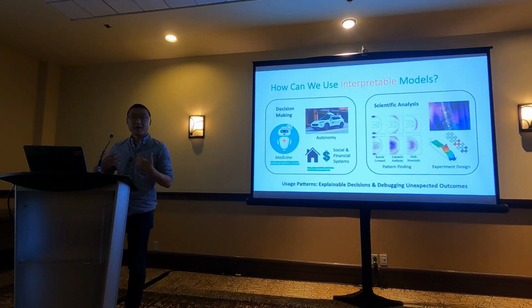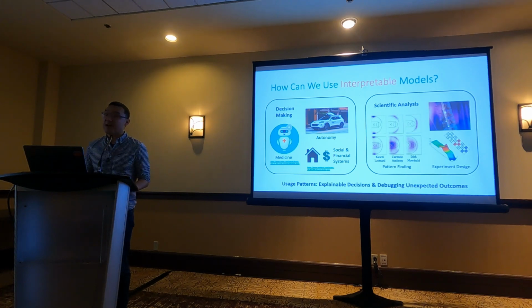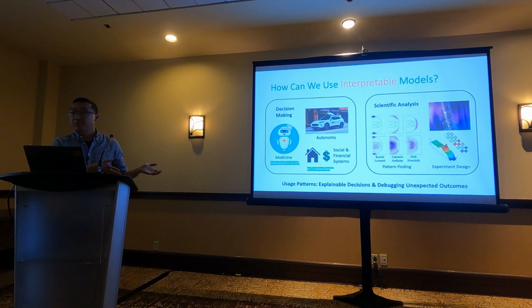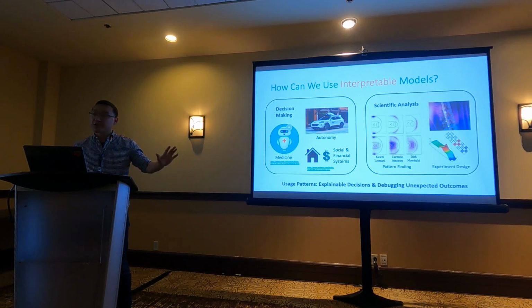If there was an unexpected outcome, let's say the self-driving car got stuck somewhere, can the engineer debug this whole stack to find out what was causing the problem? Furthermore, when we choose to spend lots of time and resources to design an experiment, we should be able to justify that investment. And so that should also be an explainable decision. So the usage pattern is actually quite broad.